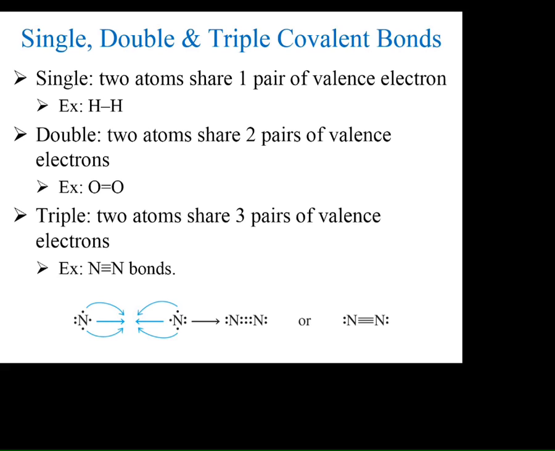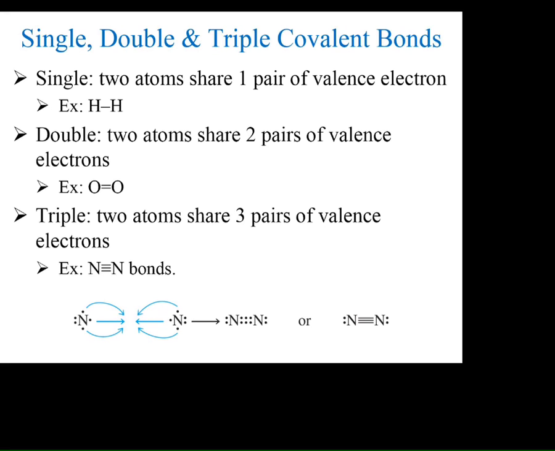And you can also do it 3 times. You can make a triple bond. So remember we said, for example, nitrogen is another one of those diatomics. So if you find nitrogen then on your table, it's in group 5. So it's 3 electrons short. So it would love to make 3 bonds. So what it does is it offers out, again, 3 electrons to a buddy. Another one offers 3. They come together, and they share 3 pairs, which is also written as 3 bonds, a triple bond. So that's 6 electrons being shared. Okay, so these are all sharing electrons.